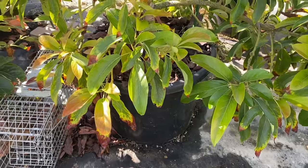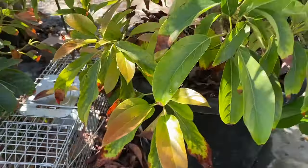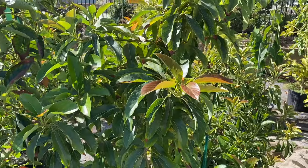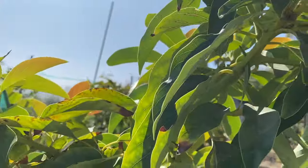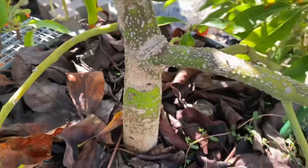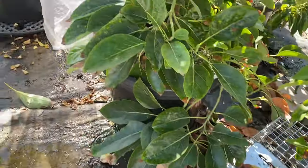All right, here's the Reed in the 15 gallon, and it's got only a couple fruit too. But no burn damage on this one either. Maybe Reed is just a stronger variety. This one had no burn on the branches either. That doesn't look like burn. Maybe a little bit here. Yeah, maybe. But it's been doing really well.